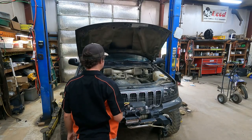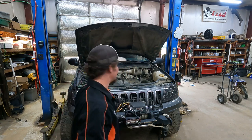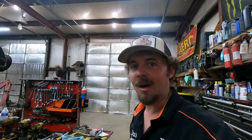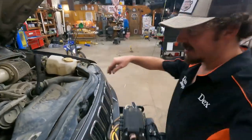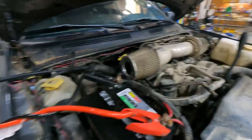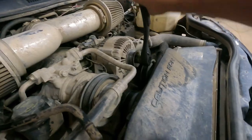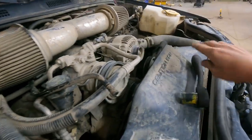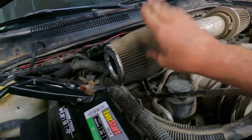It's always the same story — they were just driving and it quit running. Nobody can tell the truth anymore. Four minutes into working on this thing and I'm already frustrated — you can't reach anything. Not good signs. No antifreeze visible in there. The alternator is essentially locked up — I don't know if that's why the belt's off. The air filter is absolutely saturated with dirt and mud.